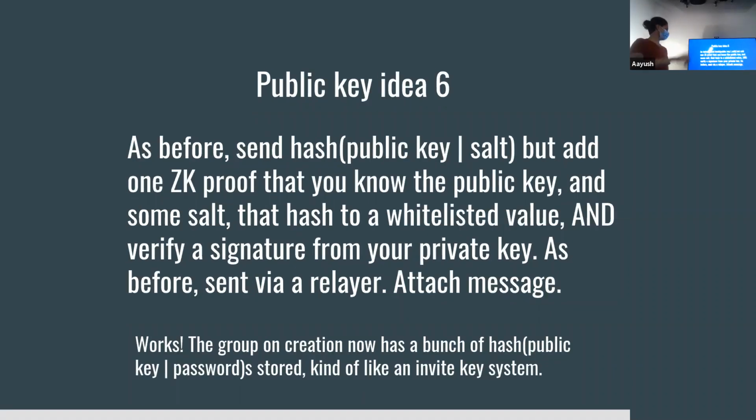Can you remind me what the relay is for? Right, so the relayer is because when we send the message and we're signing it with our public and private key, the original idea is that you're using your public and private key. And so if you want to send without creating some new ETH address, the easiest way to do this is to send it to the relayer and have the relayer send it anonymously, or else it'll be associated with some ETH address. Because if you're using your own ETH address, then you have to add gas to that ETH address, and that gas has to come from somewhere, and so you can be traced.